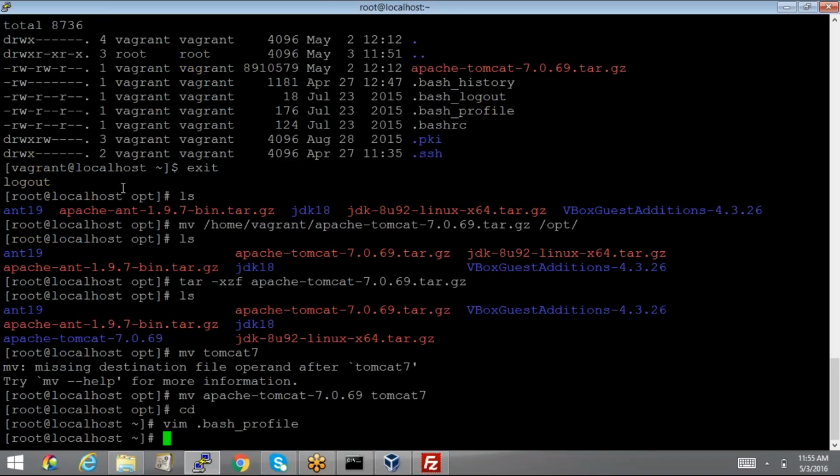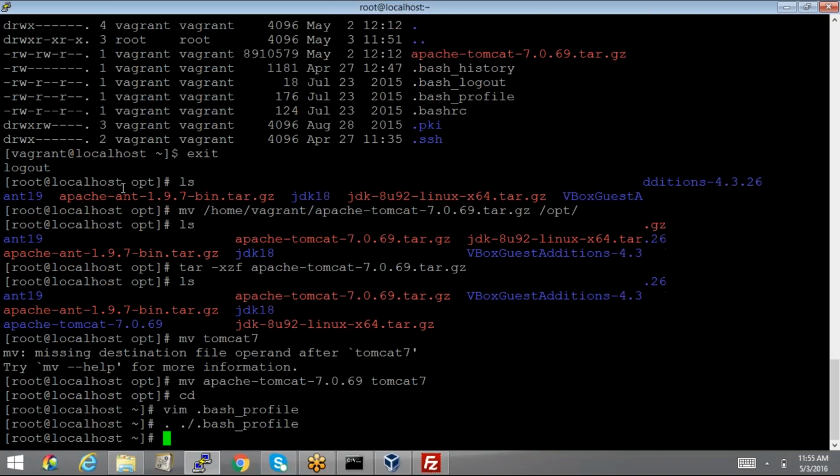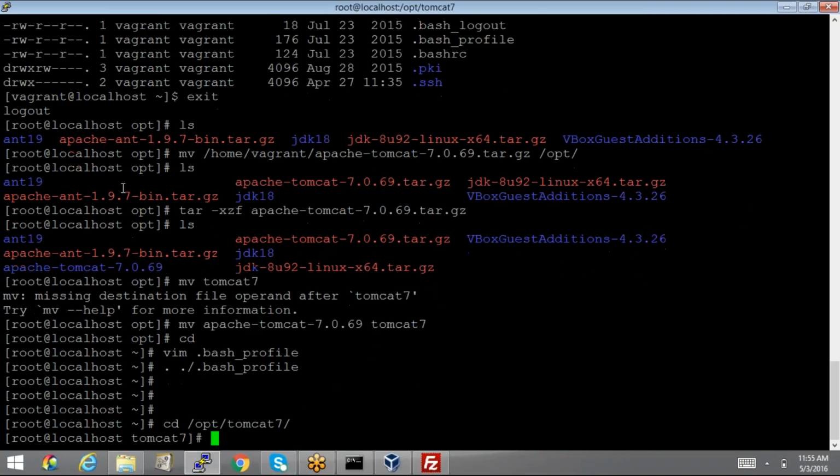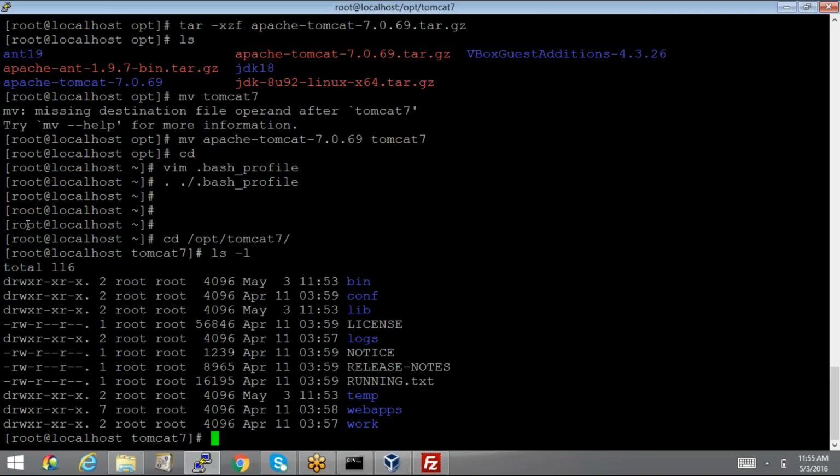Okay, you save the changes, execute the profile file, and you can directly do a command. Okay, before doing a command, let's go into /opt/tomcat7. Okay, and let me do an ls -l.